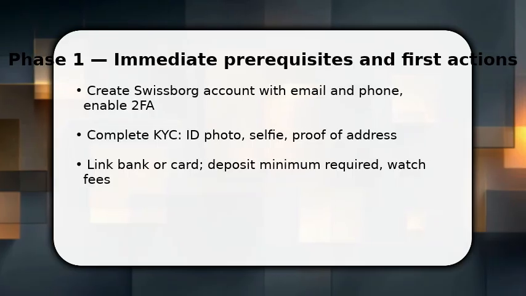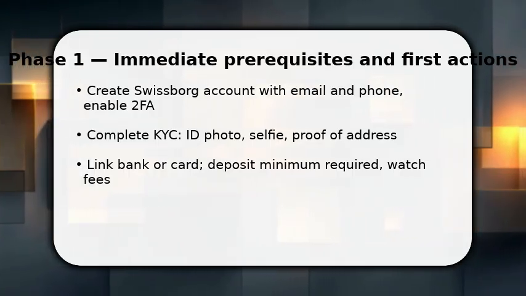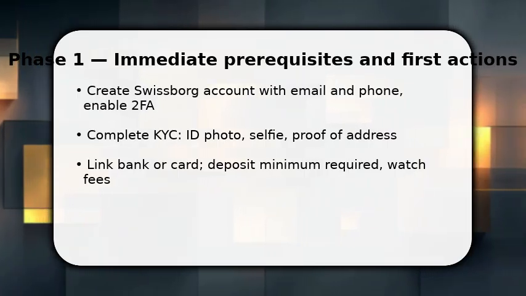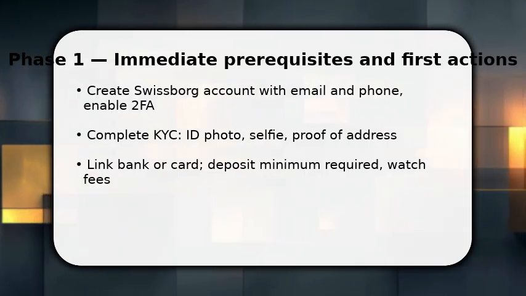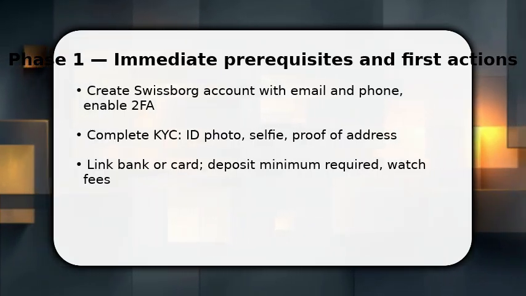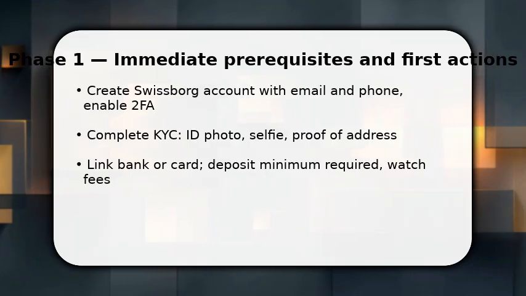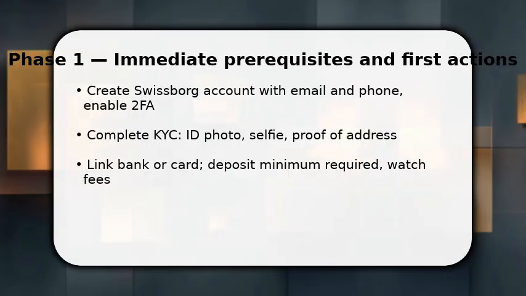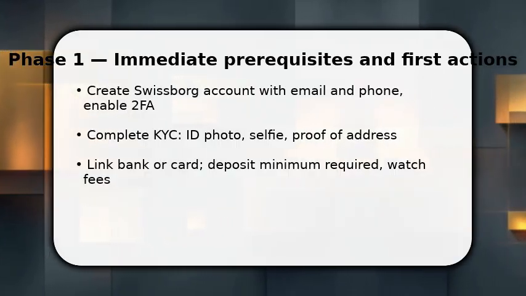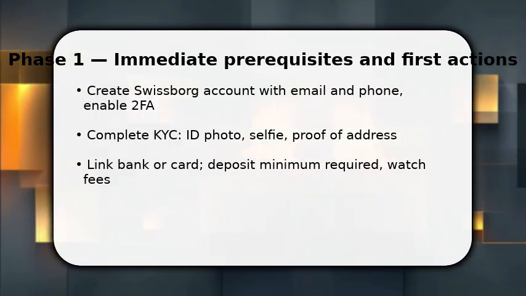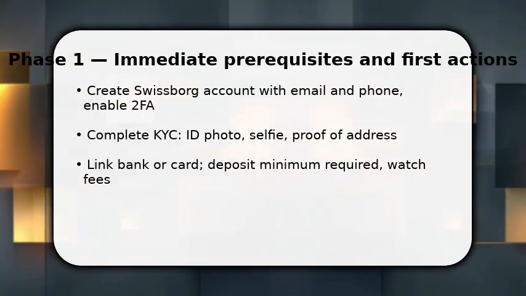You'll begin by registering and funding. This is the fastest path to use the app. After you sign up, complete KYC, upload your ID and selfie so you can unlock deposits and trading. Once done, link your bank account or card and initiate a deposit. Make sure to check payment limits and fees to avoid surprises. If you prefer, convert a small test amount first to confirm settlement times. This sets the stage for secure, fully enabled access to Swissborg's features.